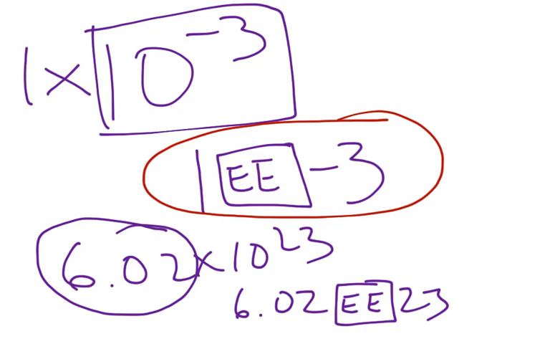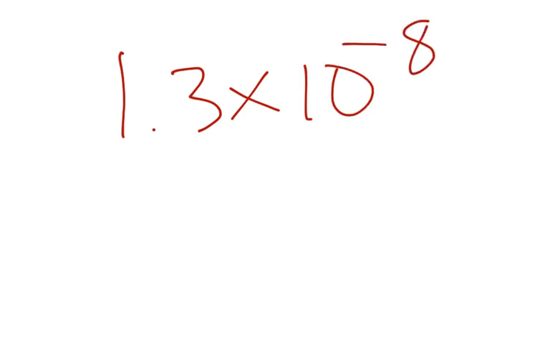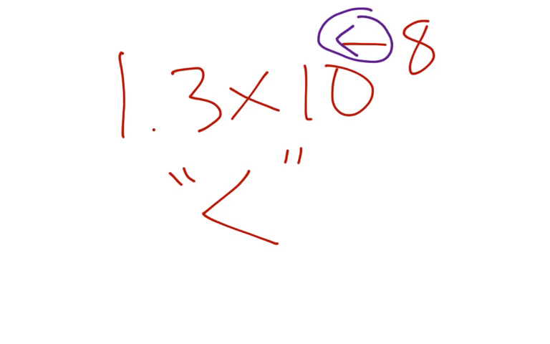When we're changing numbers from scientific notation to decimal notation, there's a couple things that will help us out here. If you ever have a number that has a negative exponent, and I've given you this example, 1.3 times 10 to the negative 8th, the sign that I want you to remember is the less than sign. Put that less than sign in front of that negative exponent so that this negative exponent becomes 1.3 times 10, and you can see now this thing kind of looks like an arrow. That tells us the direction to move the decimal.